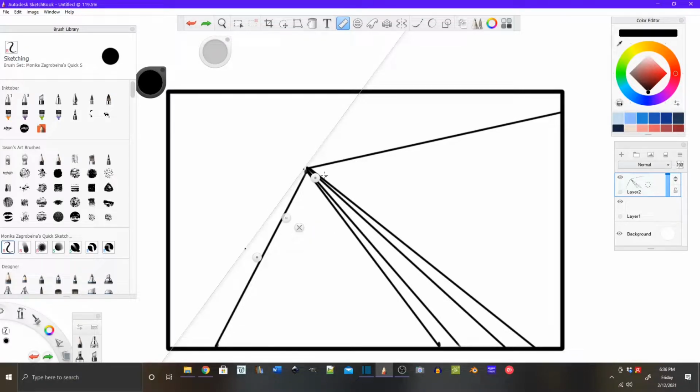That's a little wide. Let me just fix this a little bit and make sure it goes through my dot. Okay, so we're going to have a little bit more grass. I'm going to try and make it about the same as on the other side. I'm going to have some sidewalk. Try and make it about the same distance across down here as the other side. So obviously it goes right off my paper, and that's fine, but I want this distance to be about the same as this distance where this line's going to be. So I'm just going to eyeball it and go, okay, that looks about right there.